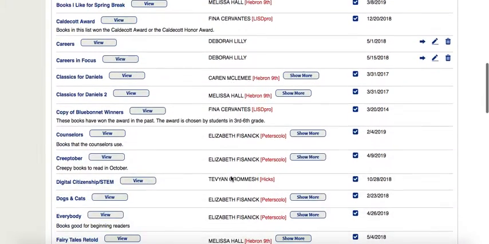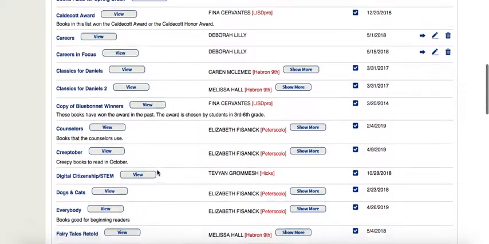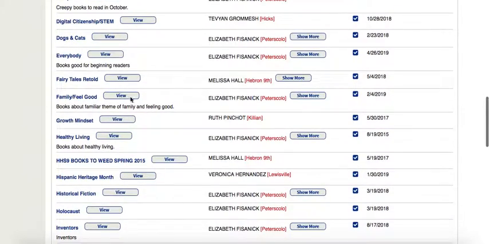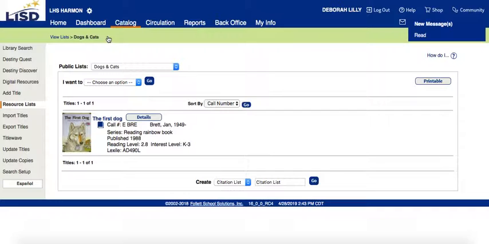So if we click on view, it will show us the list of those books. We can see this one only had one book within it. And like I said, this is useful if you have a librarian that you're collaborating with and you want to share one of your lists with them, or you want to view a list that they have created, then that's how you can do that under the public lists.